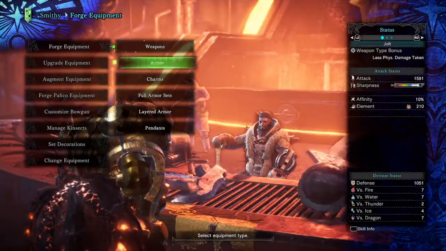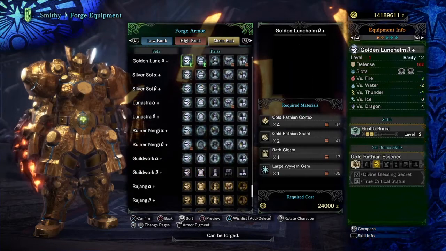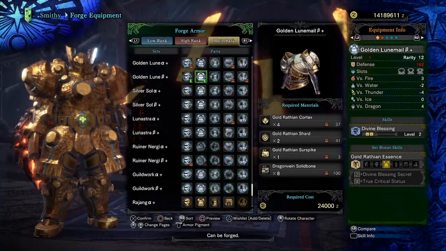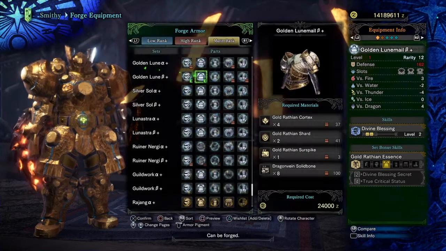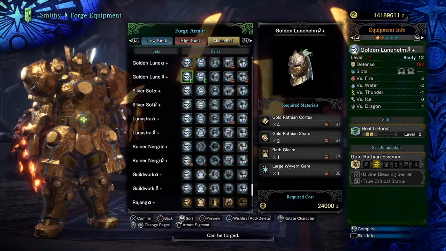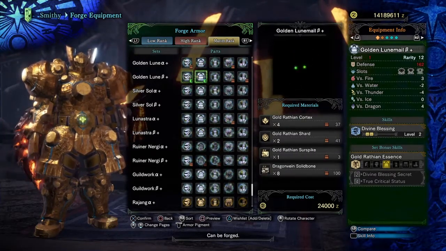With the armor, a lot of this build is because of the armor. I use the Gold Rathian Divine Blessing Secret. What this does, it lets the Divine Blessing proc much more often, which for me, getting hit every few seconds, is quite useful. I went with the helmet and the chest piece for the 2-piece set bonus, mainly because I'm going to slot for health boost anyways, and Divine Blessing just helps me finish that off. I only need 2 for the set bonus, so these are the 2 that I picked.